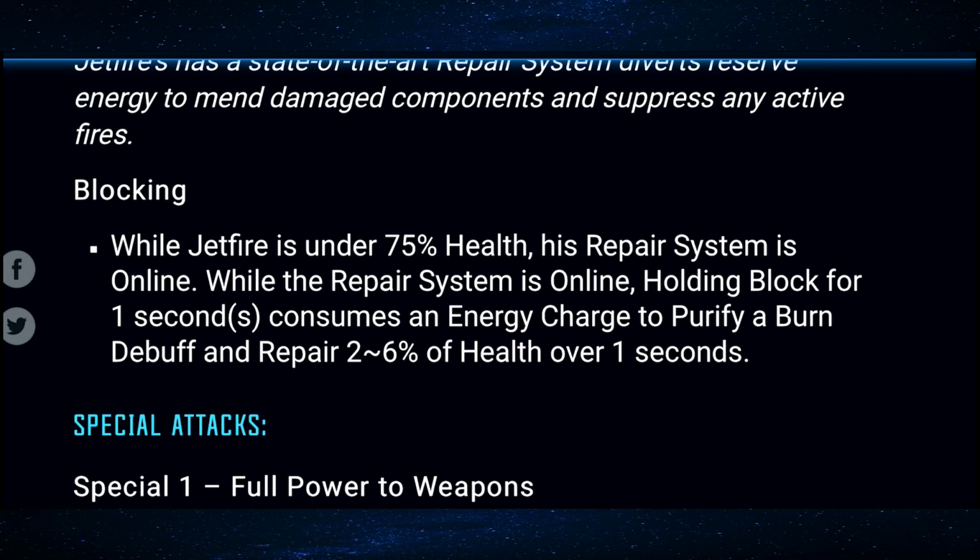The major question here, and thankfully Synthwave asked it on the forums really early and Mike responded, was, okay, what happens if you don't have a burn on you? Can you just hold down block and repair? And the answer is yes. So that's actually really cool. You don't need to have a burn or any debuff on you guys. You can just hold down block and it'll consume an energy charge and you'll heal, which is really nice. So not too bad.